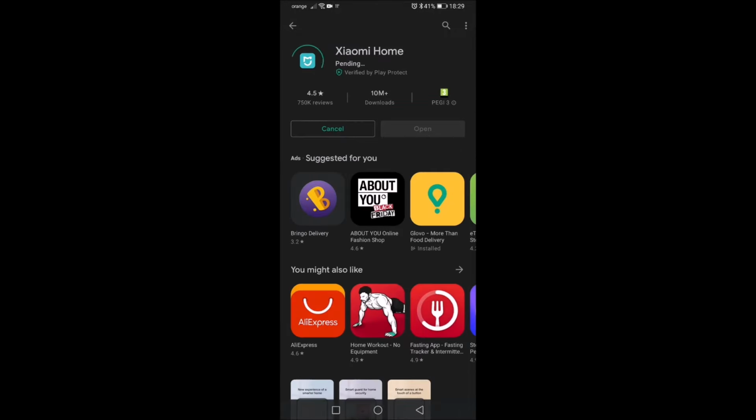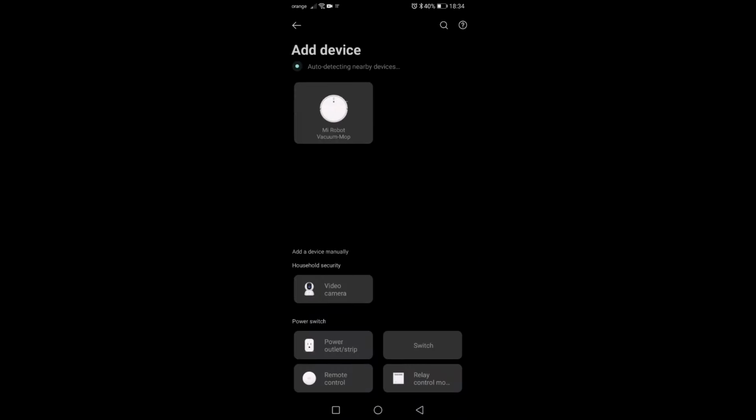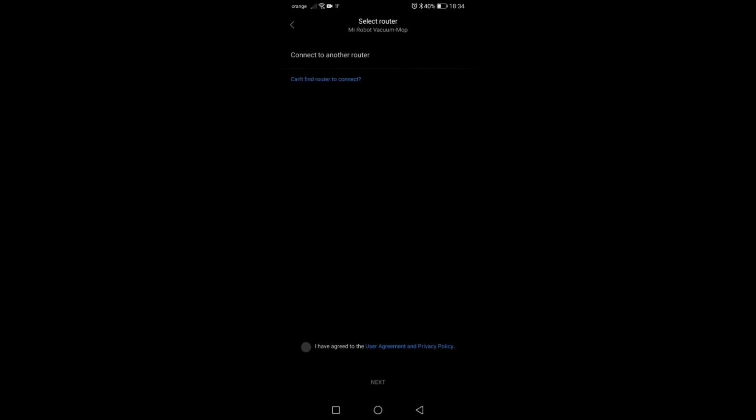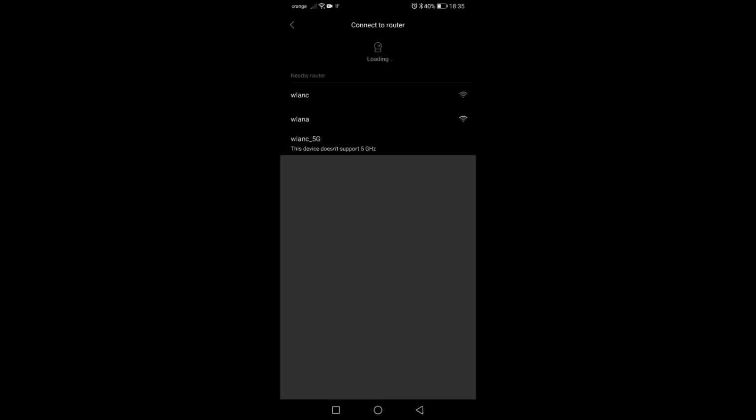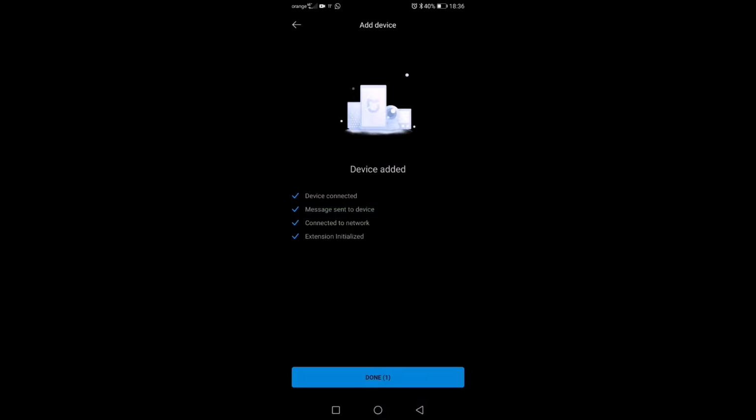This is what pops up, and we are installing it, and presumably it will tell us how to connect the little robot to it. Yeah, it found it. Next. Okay, so it seems they got connected. So now we are just waiting. Bring device closer to router. Network connected successfully. Okay, so that's done.